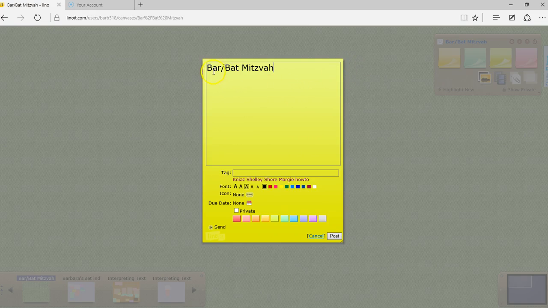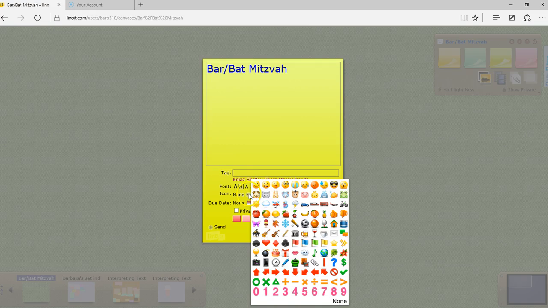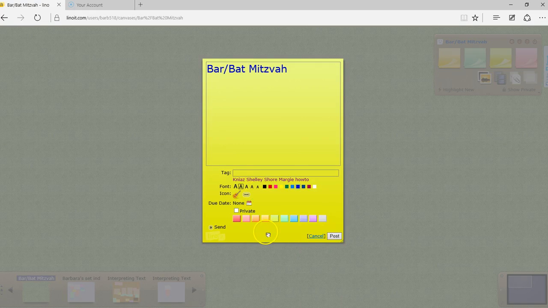All right, a couple of things that we can do. We can change the size of the text by going down to these little A's here. If we go to this one, it's going to be much larger. This one's going to be tiny. So I kind of like the one that we had to begin with. We can also change the color of the text just by going over to this color chart. So let's go with nice blue. The other thing we can do is we can add an icon, which you probably won't want to do in the beginning, but I'll just show you. I'm going to add a little guitar to mine.